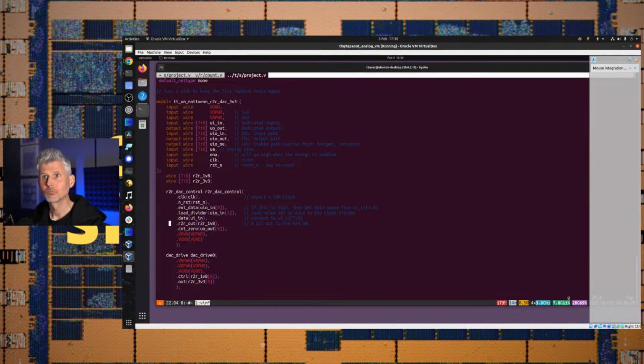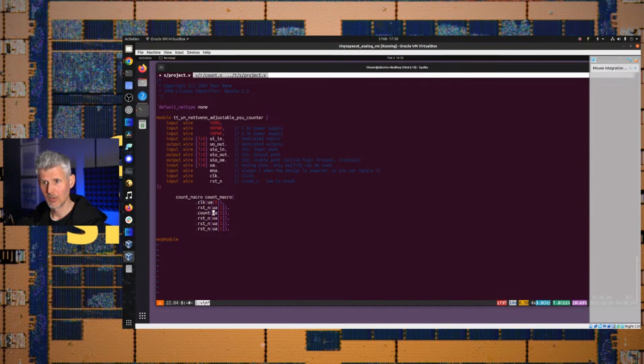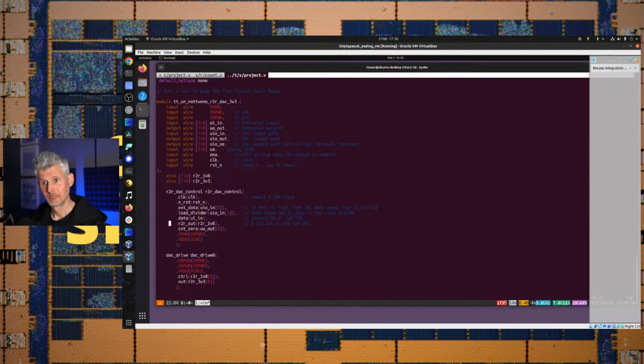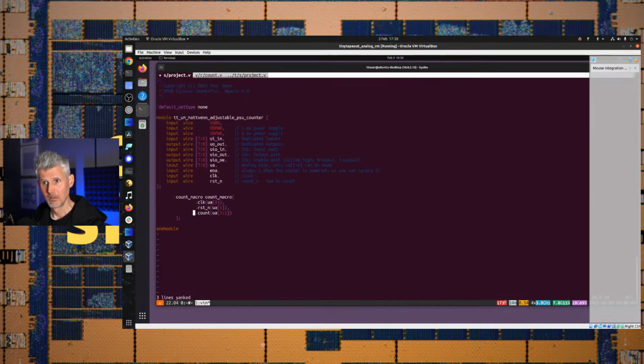So that's count, and that's going to be 5 down to 2. It's not going to need the digital power, only the analog power and V ground.